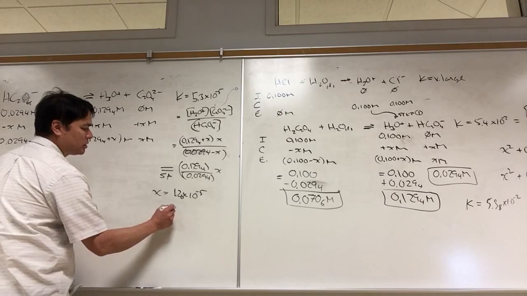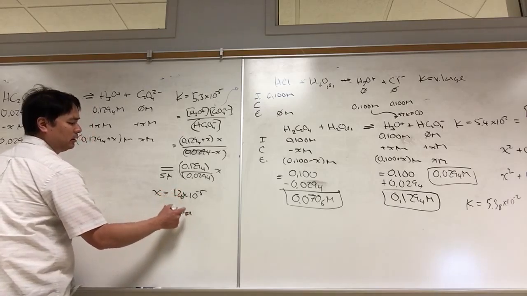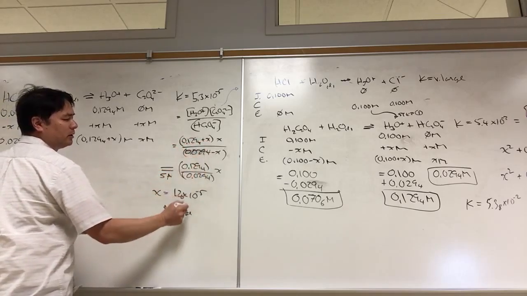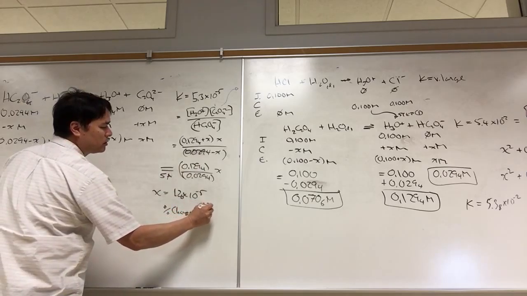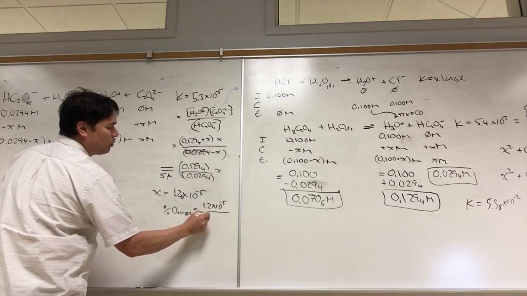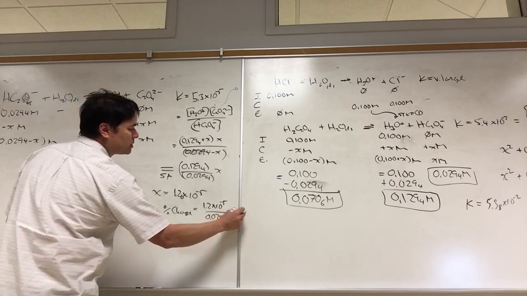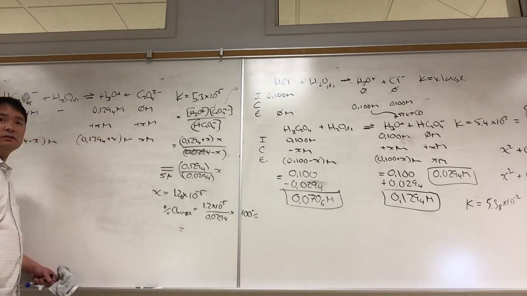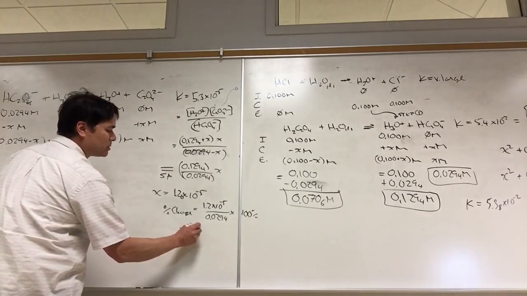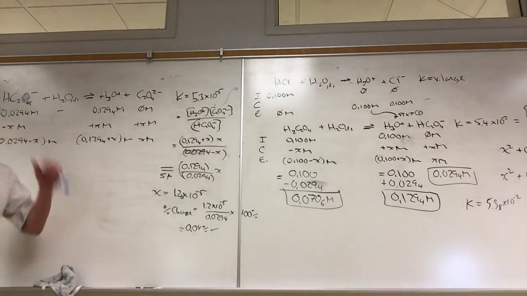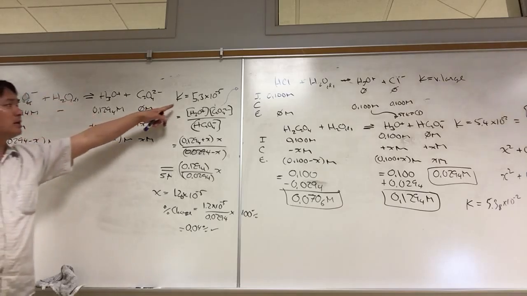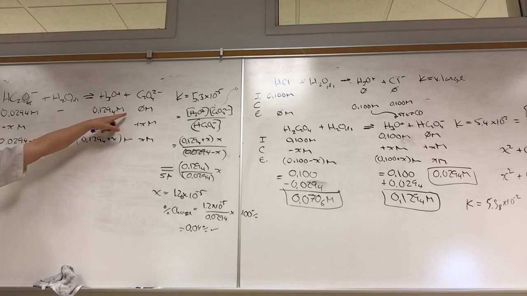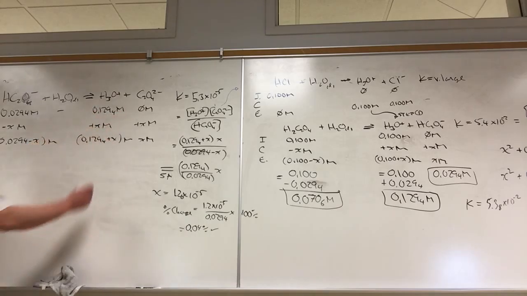Let's calculate the percent change. The percent change is going to be the change, x, over the initial. Well, we should take the smaller initial because that will give us the bigger percent change. And so this is going to be 1.2 times 10 to the negative 5 divided by 0.0294 times 100%. And so what does the percent change come to? 0.04. Yeah, 0.04%, which means that the simplifying assumption was pretty good. It's pretty good because the K is not so big, 10 to the minus 5, and we have a lot of common ion. Right? The common ion keeps the oxalate and the additional hydronium small.